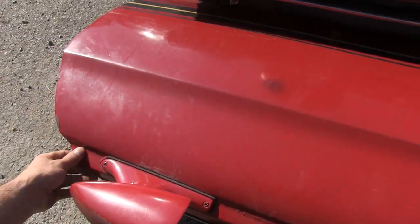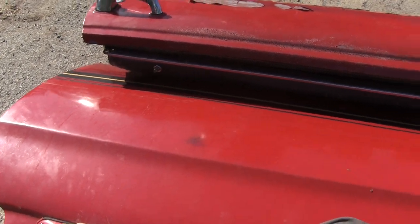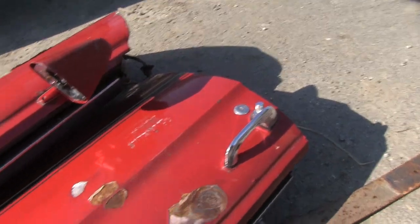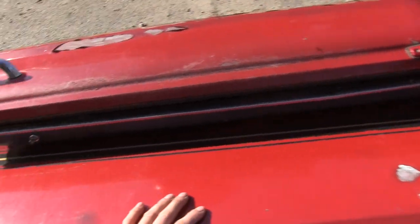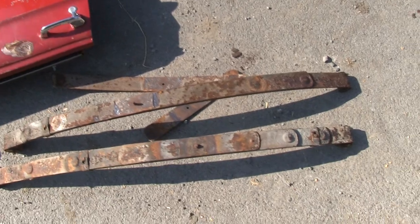So I just need to disassemble this door, get all the mirror cables out, and then there's not much to do with these doors, but scrap metal. These are the leaf springs that went on it.